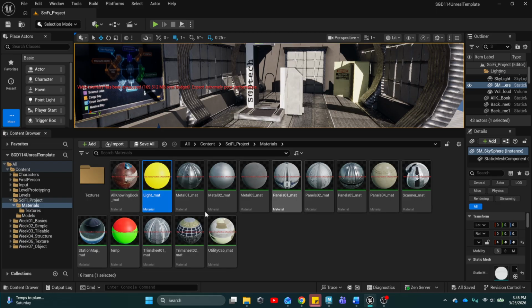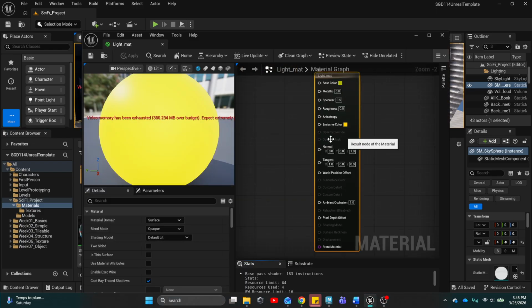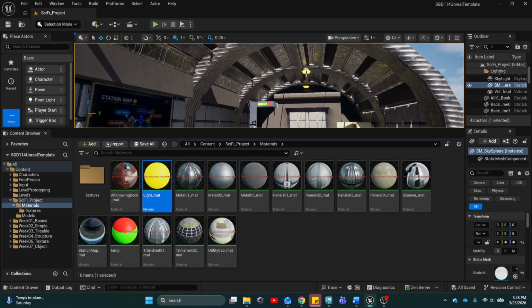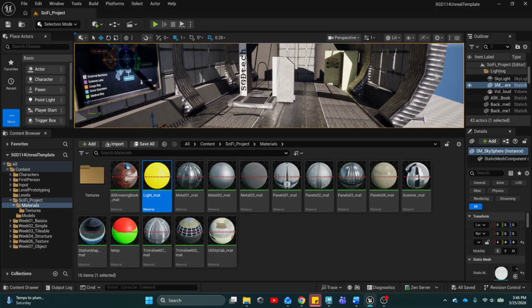I made a light. This was actually for my scene lights. Set up the base color and emissive color. That's what these are right here, actual lights.